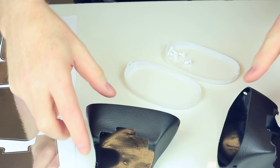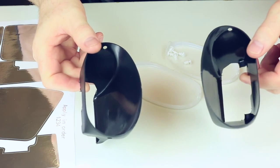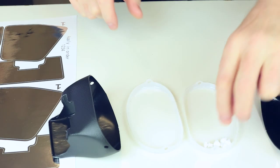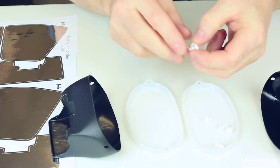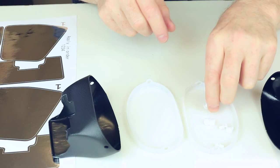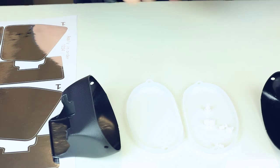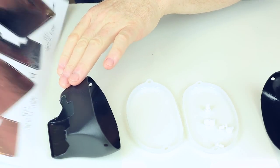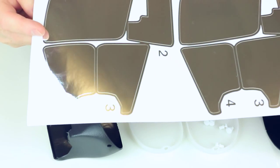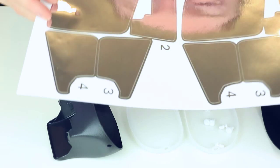So this is how the diffusers come to you. You get a couple of diffusers, a couple of the front plastic lenses. You get six of these pushing plastic rivets. Need two for each diffuser, so there's a couple of spare. And then you get the reflective foil stickers, which I'm going to show you how you actually attach these to the inside of the diffusers.